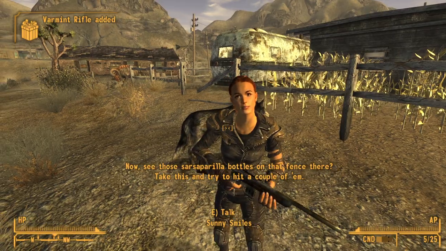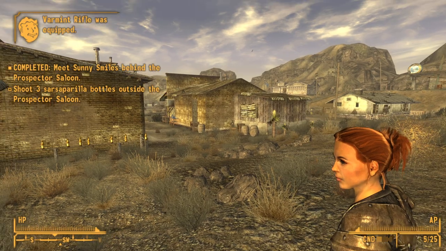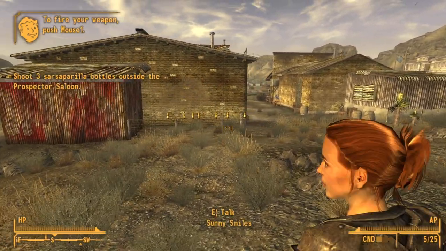Hey, now, girl. See the sarsaparilla bottles on the fence there? Take this and try to hit a couple of them. Oh, there. Take what?